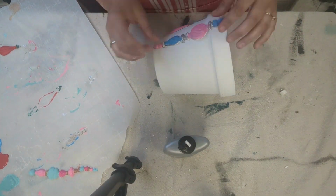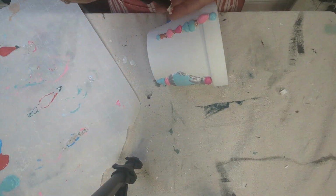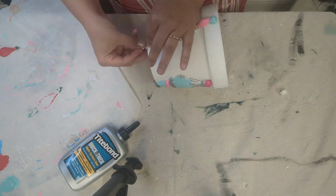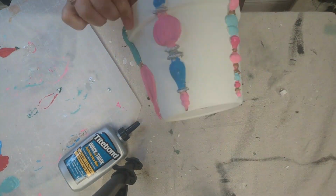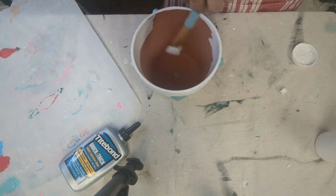I had a few more greens last year that I liked and some other colors and an orange, but I do not know what I did with that acrylic paint. And I just placed these how I liked them. You do not have to do it this way. This is just to give you an idea how you can use that.